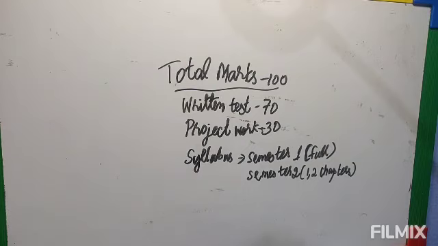From the second week of December onwards, you are going to write your exam. The total marks are 100. In the written test, you will write 70 marks. Again, 30 marks will be the project work, like last time you did the video, no? The same way you will do. I will tell you later what you have to do. Sometimes video is compulsory, and sometimes I may ask for Viva also.